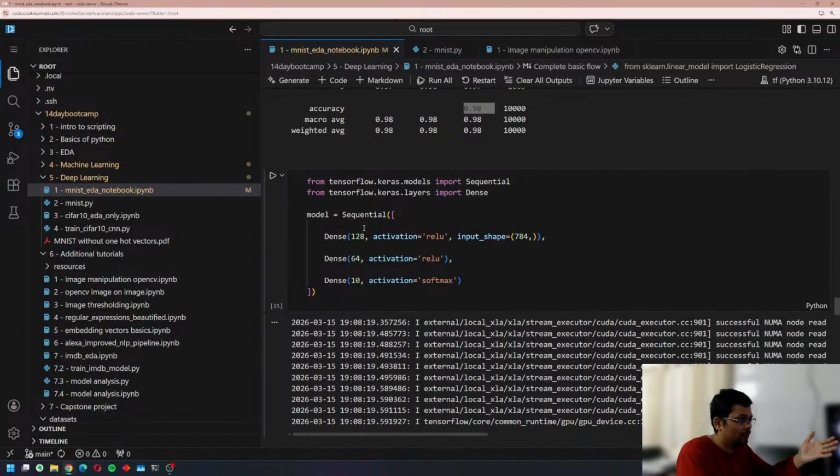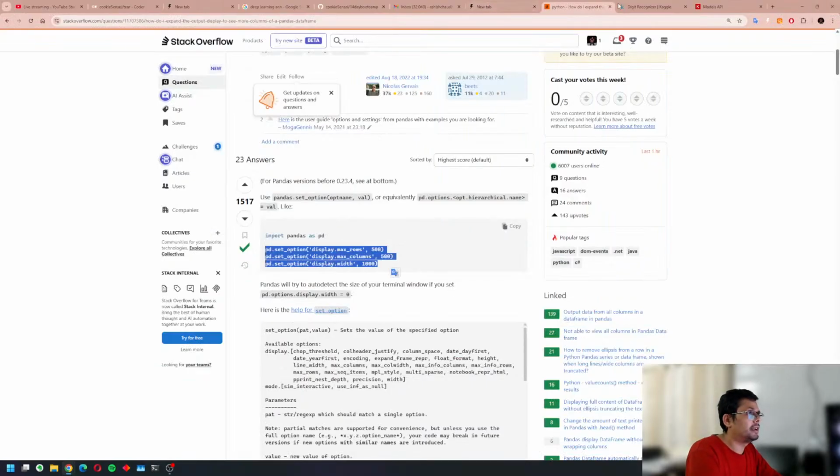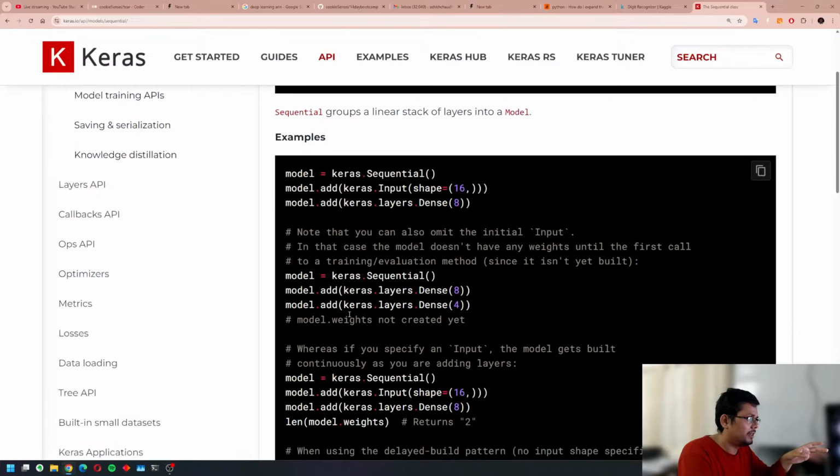And now let's go to the deep learning model. In this deep learning model, even if you forget the API, it doesn't really matter. Even if you forget the syntax, it doesn't really matter. You just need to go to the Keras website, something like this. There's the model class, the sequential class. Even in the sequential class, there are various ways of using the model. So let's take a look.